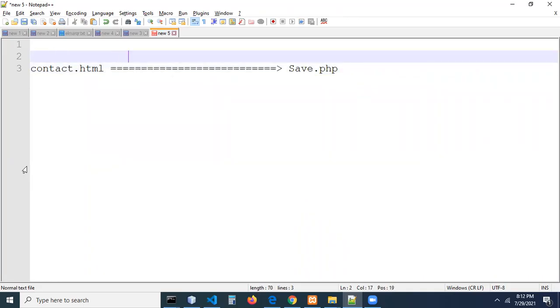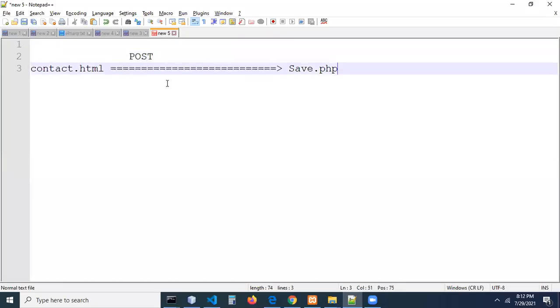In contact.html we used method get. If we use method get, the data is appended in the URL when it is transferred to save.php. Or else if you use method post, the data is not appended in the URL, the data is transferred to save.php. So we know that this is secured, that is not secured, right?